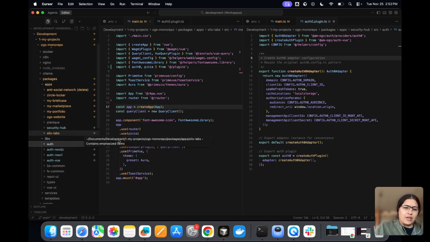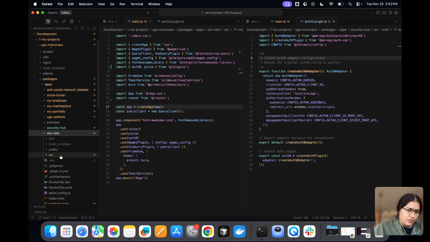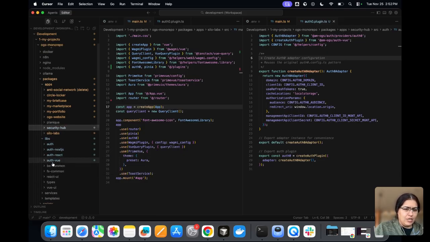So that's the test right now for this video. So I have Silo Labs, which is using Auth0 currently from within this repo itself, and Security Hub, which is using this system and still using Auth0. And the test is to check if they both work, right?